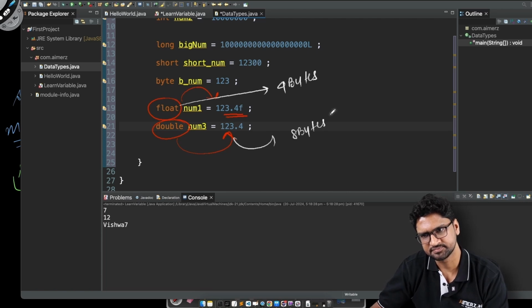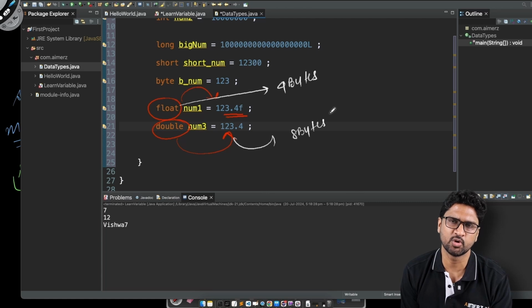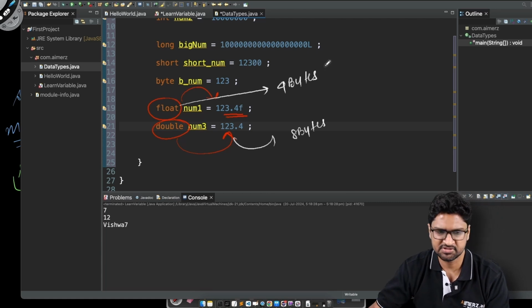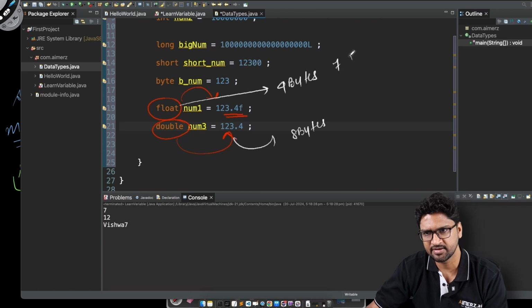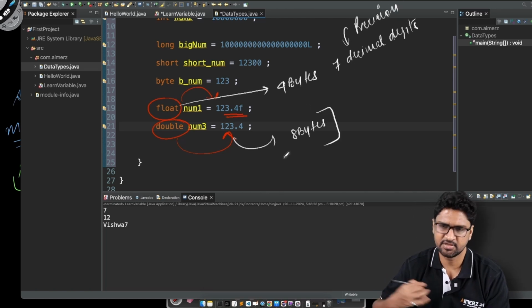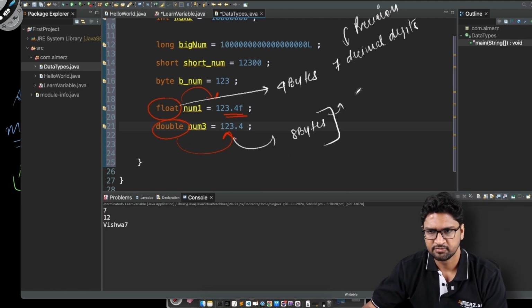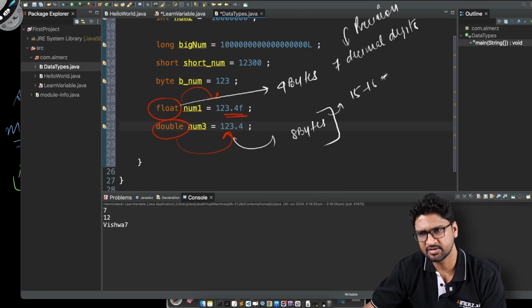The second difference is that float has a lower precision. For example, a float number has a precision limit of up to 7 decimal digits. This is the precision level. Whereas a number of data type double has a precision limit of up to 15 to 16 decimal digits.